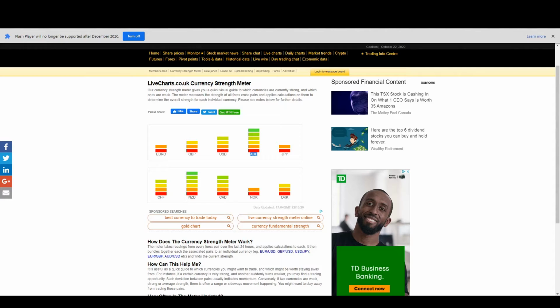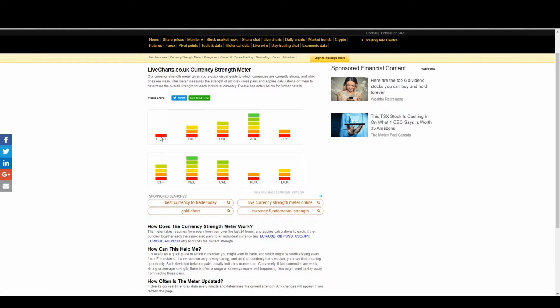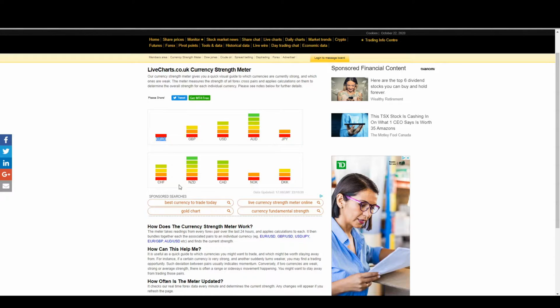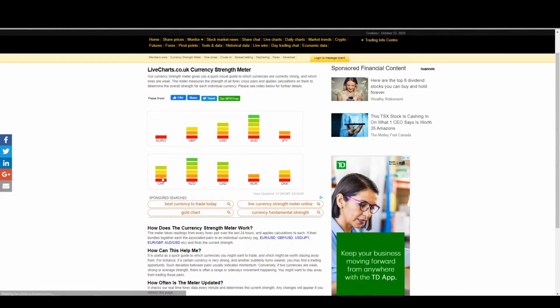5, or 6 bars. Now, one thing I want to say is this website automatically refreshes every 5 minutes, but these things are always changing. So every time you look at this website while you're trading, I would recommend just quickly refreshing it. See, as I said that, euro went down a bar. So every time you look at it, I would refresh it quickly, just because it only automatically updates every 5 minutes, and these things are constantly changing. But nevertheless, I'll get right into explaining how the currency strength meter works.